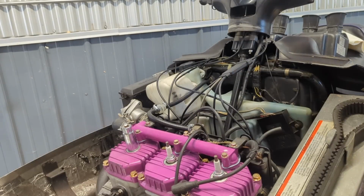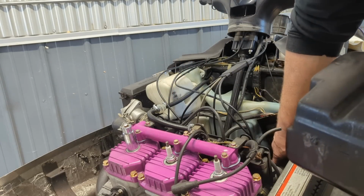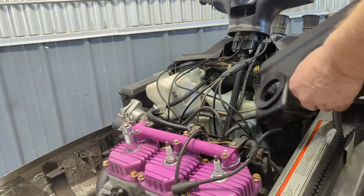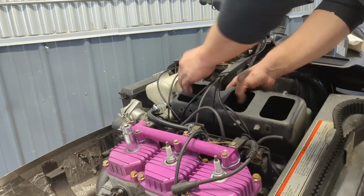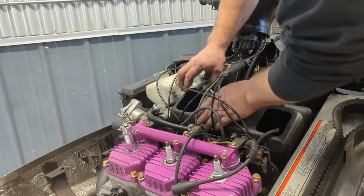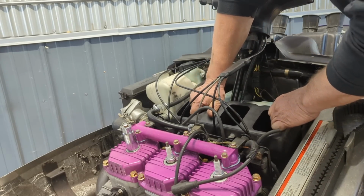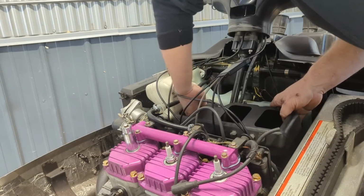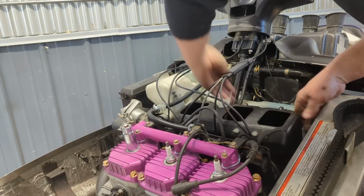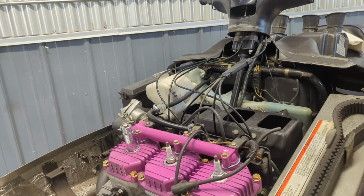So here's a little trick I like to do on these Ultra airboxes. I cut those little dimples off on the bottom of the airbox. They go into some little brackets on the top of the bulkhead right there. It makes it a complete fight fest to try and get these things in with those little knobbies. So I have found cutting them off makes life a lot easier to get the airbox in and out. Less cussing, less frustration. That's just how I've been doing it, and I have not had any kind of issue with not having them pegs on the bottom. Otherwise it makes putting this thing in so miserable. It definitely does not go like that, I can tell you that.